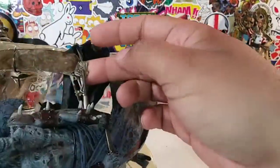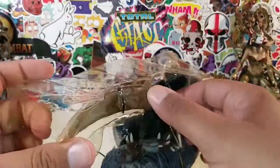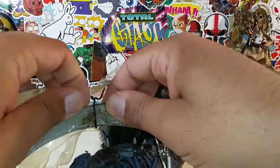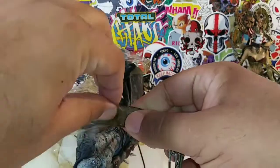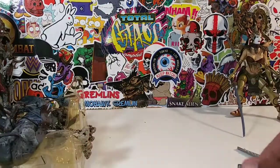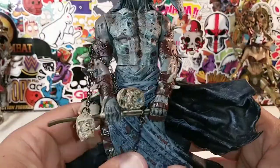And let's try not to break. And I think I've already broken it, dude. I've already freaking broken it, man. See, that's what I mean by these figures. I broke this right here because this was attached to the tape, and I snapped off his blade. Yep, that's how easy it is to break these figures, and that's what I meant about being gentle with these figures, man.